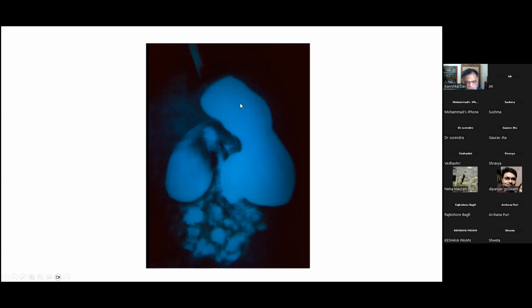Do you know of some genetic conditions where you find something like this? Down syndrome, sir. Trisomy, yes. This child also had trisomy. So, how would you manage this intraoperatively? First, I would like to palpate for any site of obstruction, sir, if any web is palpable. What do you want to palpate for? You have opened the abdomen, you find this large thing. What is it that you want to palpate for? I would like to know the origin of the web, sir, where the attachment into the bowel is.